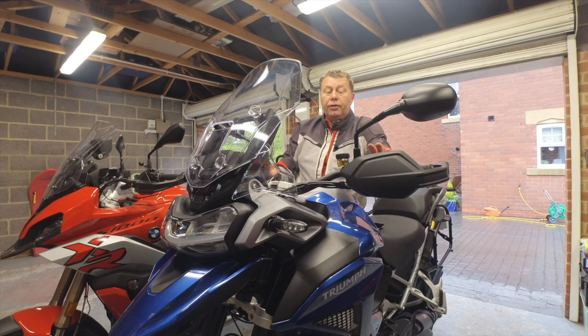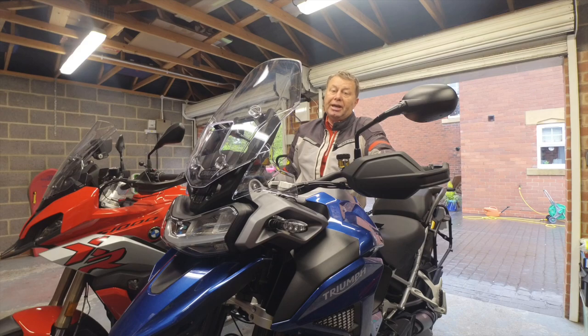A good thing on the Triumph and the Multistrada V4S is that your switch gear is backlit. It's not at the moment on the XR.